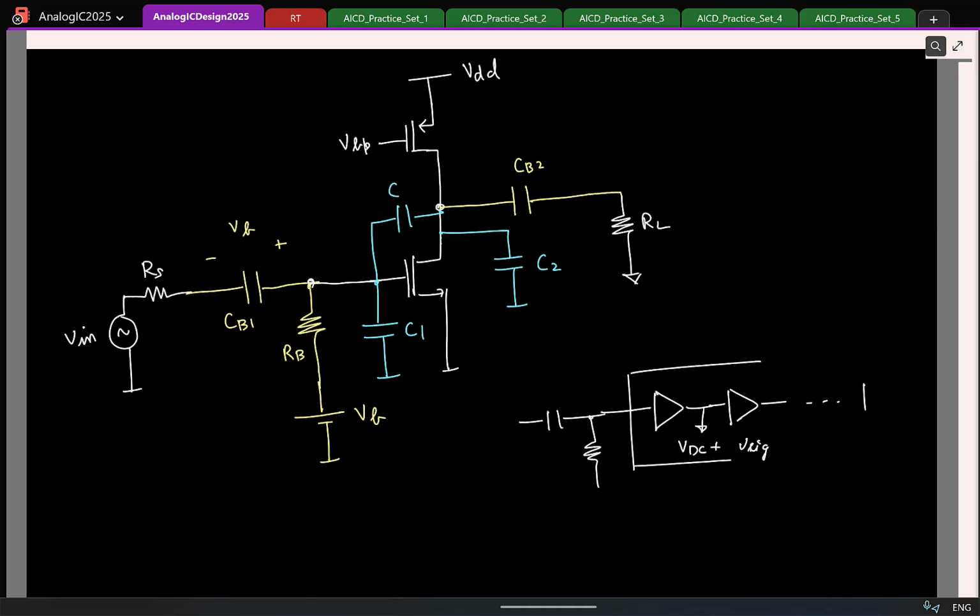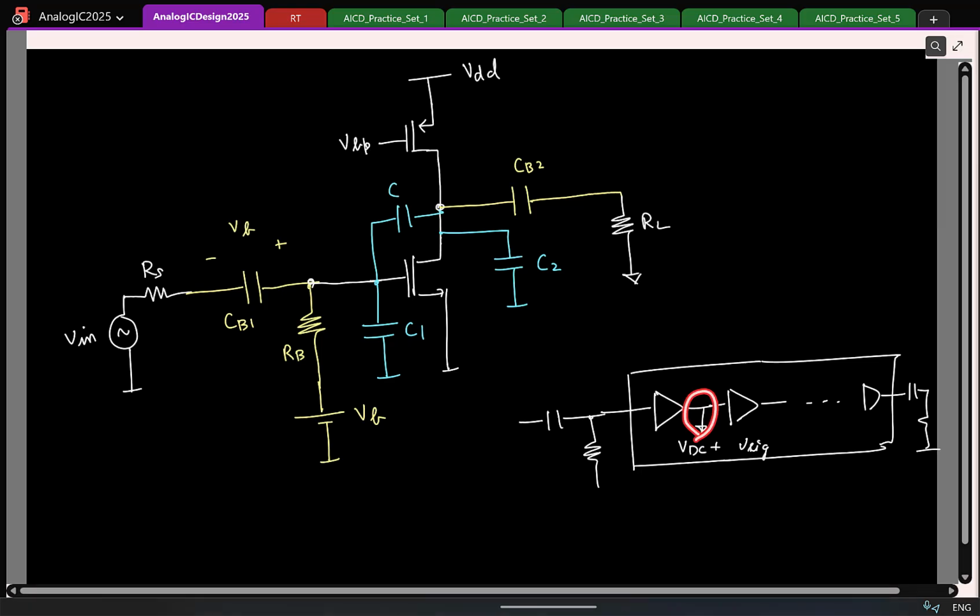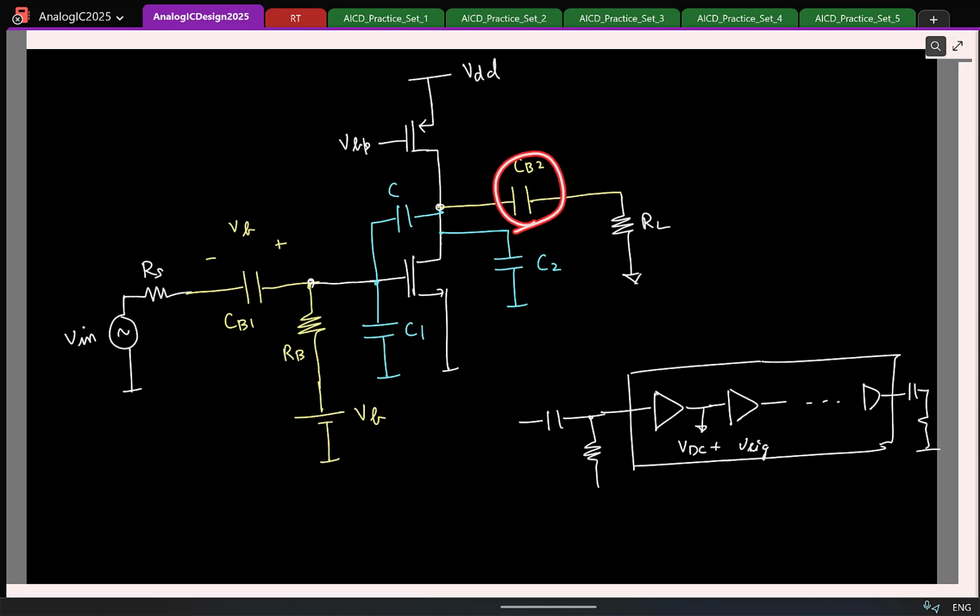Let's say you do all the processing and finally you have something, you probably might want to do something like this. Not in between, like between two amplifiers. No, you don't do it. The idea is you can't have a really large capacitor on chip. You try avoiding it. I'm not saying it is not at all done. Sometimes it is done, but generally it is not something that you want to do.